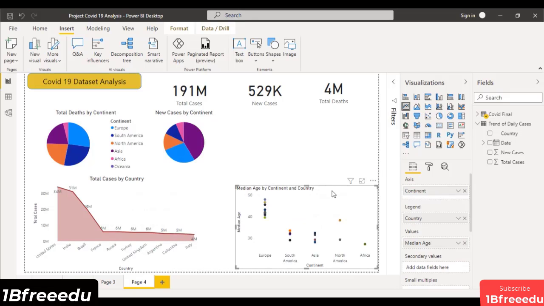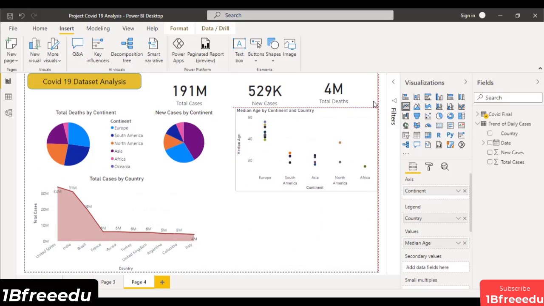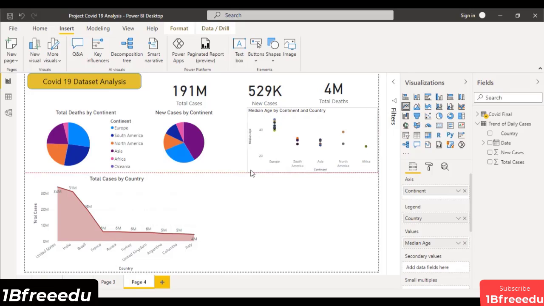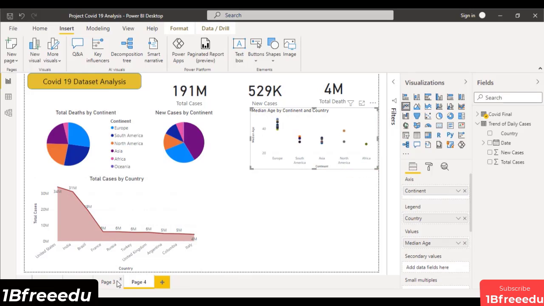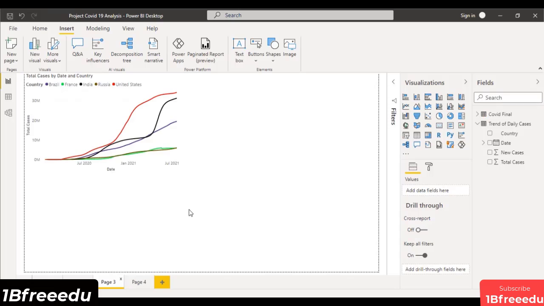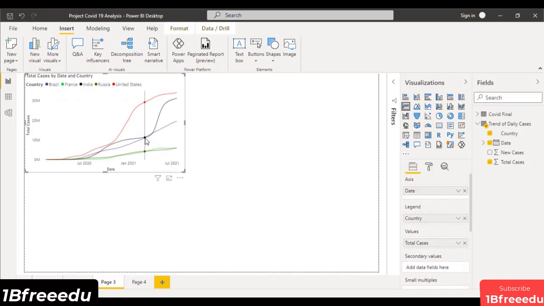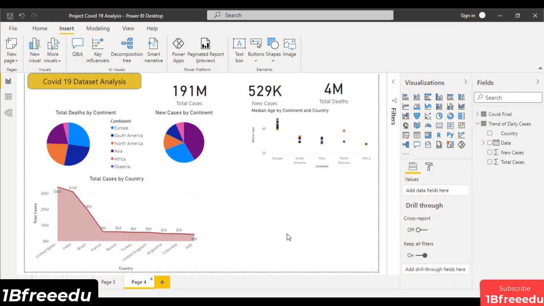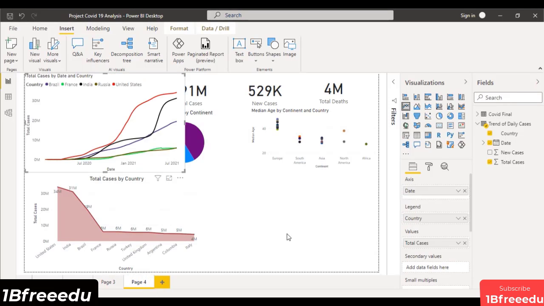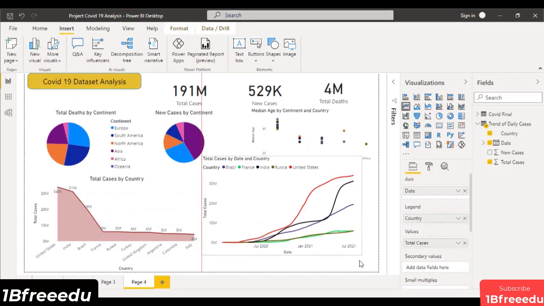And last but not the least, I'm going to get the visualization that is created out of a different instance. So this one was created out of a different instance of our Power BI data set that we uploaded. So yeah, you can arrange it over here.